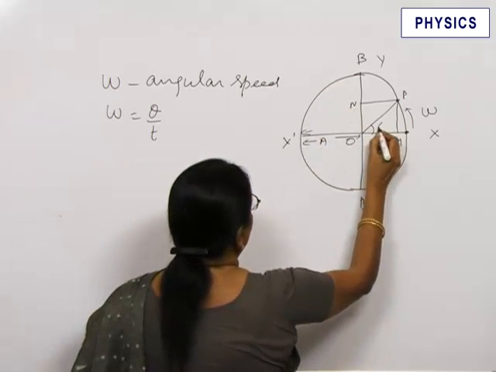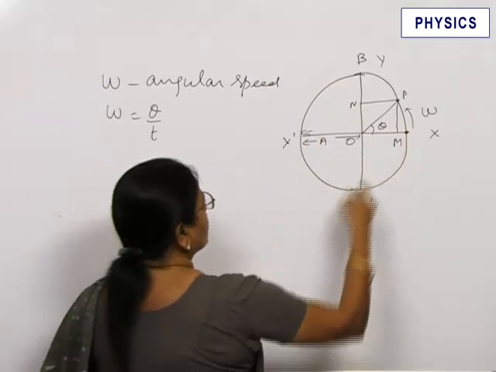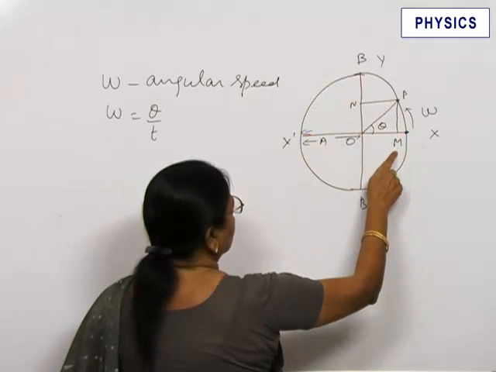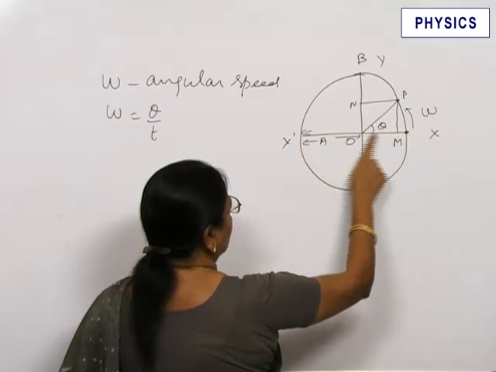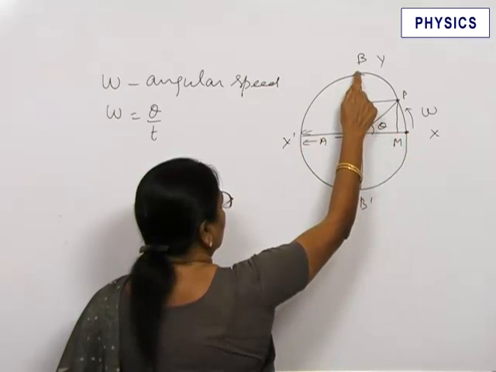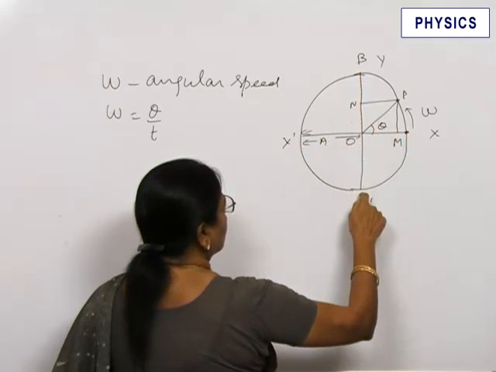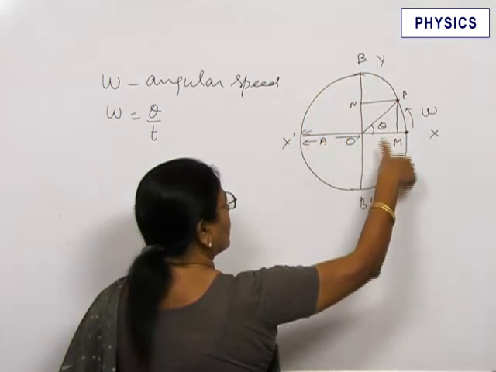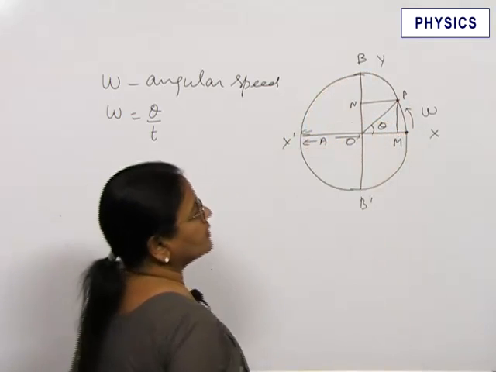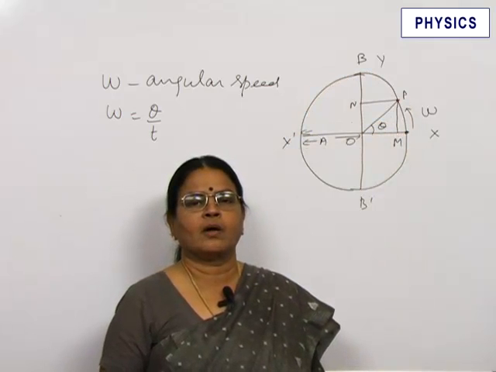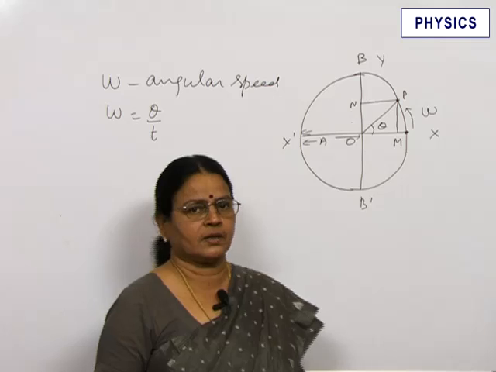This angle is theta. When the particle completes one revolution, if you watch the foot of the perpendicular, it will complete one oscillation. So starting from here, N is going up and then coming down and then going down and coming to the mean position when the particle has completed one revolution. So we can consider SHM as the projection of circular motion on the diameter of the circle.